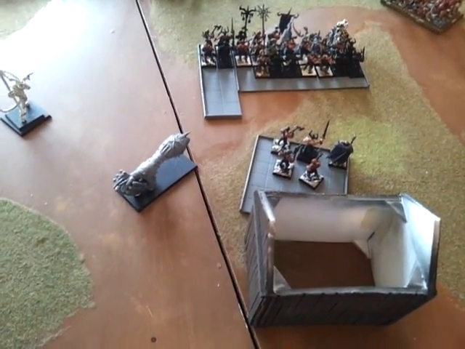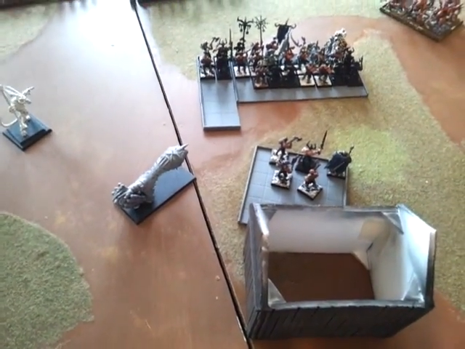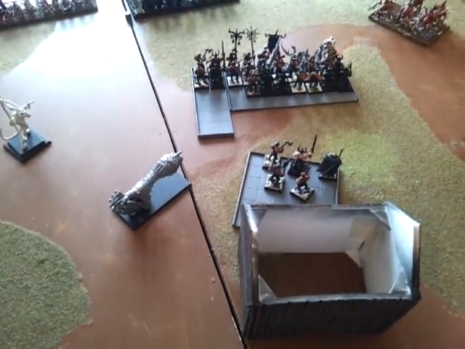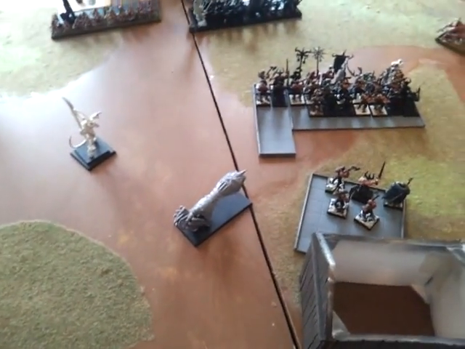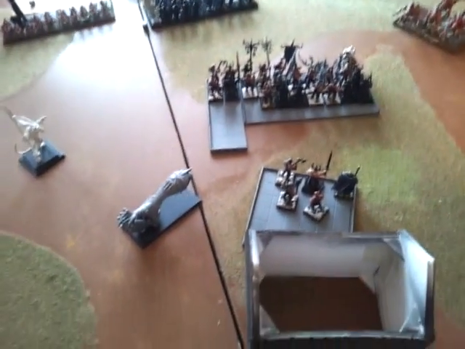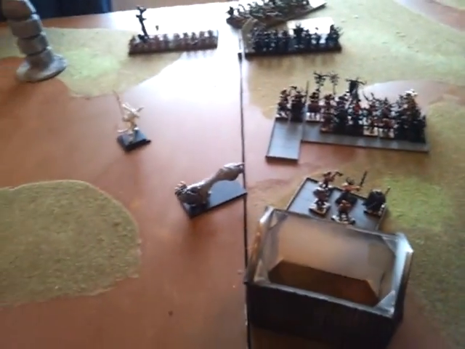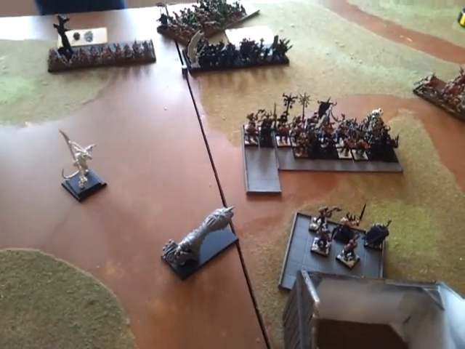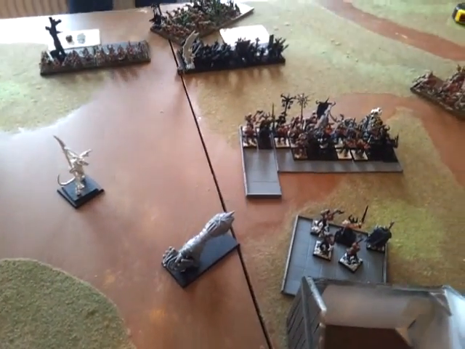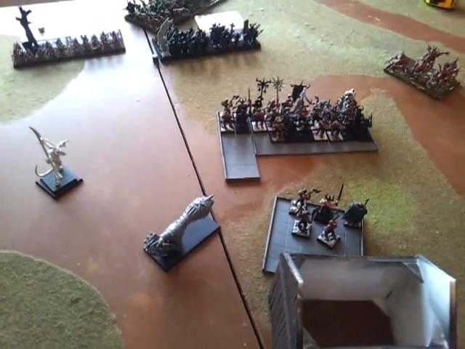Magic phase, I rolled a 9, which targeted all Slaaneshi units. Thankfully, the only one I did roll at 6-4 actually was in close combat, so that was okay. I forgot my 3 extra dispel dice. Yeah, that's a good point, but it didn't matter actually. It made no odds.